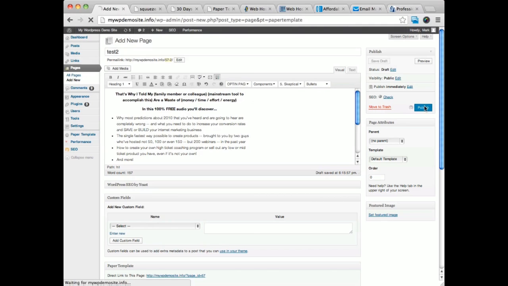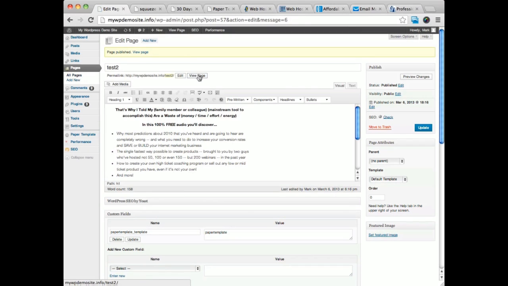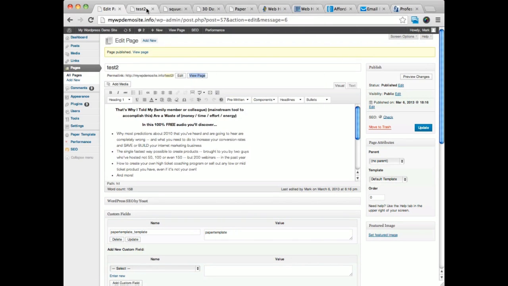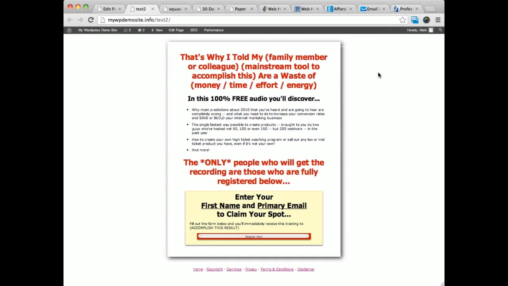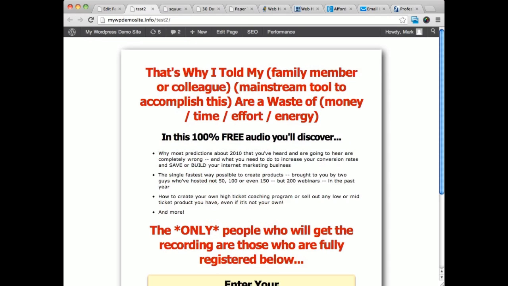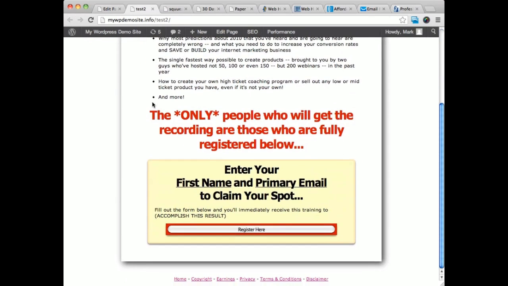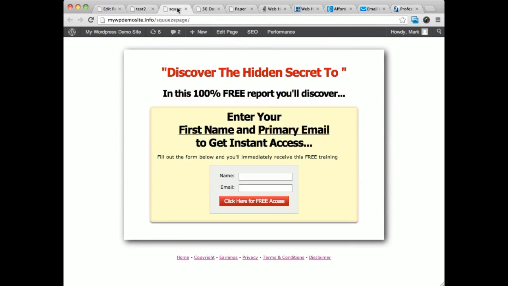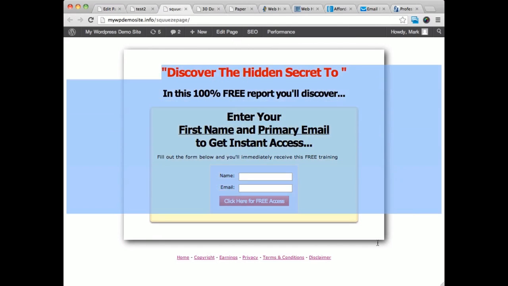If we publish this real quick, and then go view this page, look, it just created this squeeze page for me super fast in no time at all. And it gives you all kinds of fill in the blank text that you can just replace with your own. It's very cool. And I created this squeeze page here with it too.